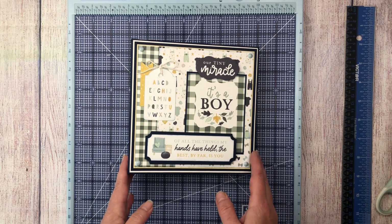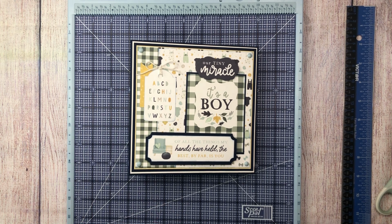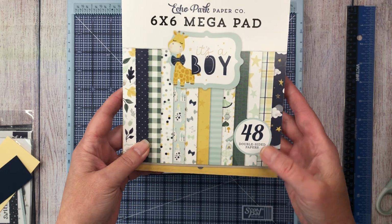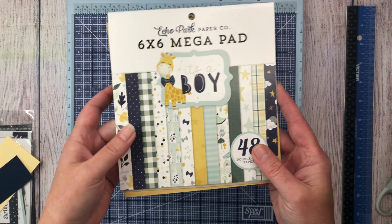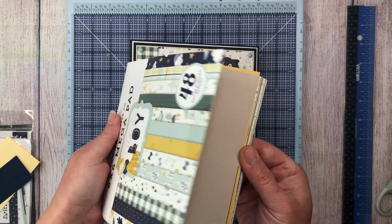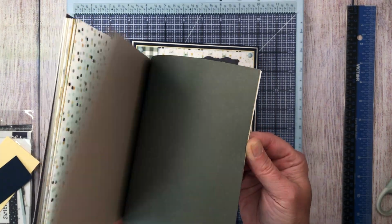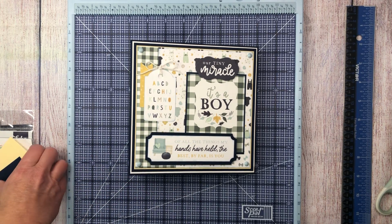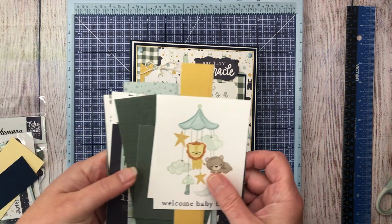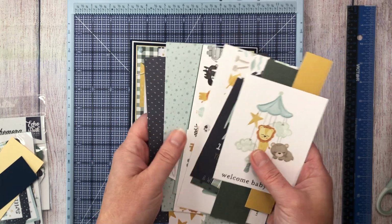My goal with this album was to use a 6x6 paper pad. So I had this Echo Park It's a Boy 6x6 mega pad that I used just for this album here. And so I still have quite a few papers left in here. And here's the scraps that I have left. Not very many. And I have some scraps and some cut aparts here that are left over.